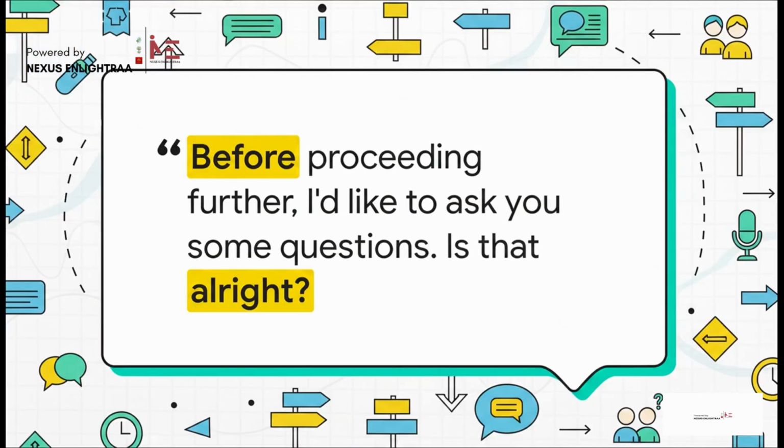Remember when we talked about providing structure a minute ago? Well, this quote right here is a textbook example of signposting, saying, before proceeding further, I'd like to ask you some questions about your pain. Is that all right? Acts as this really smooth, clear transition. It tells the patient exactly what the plan is and politely asks for their consent. It's basically a magic trick for effortlessly organizing your role play.